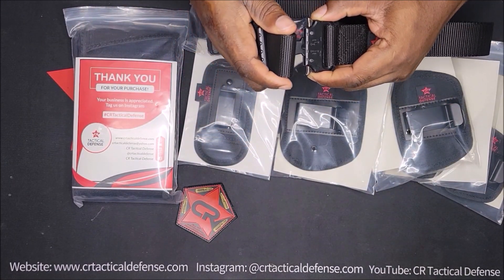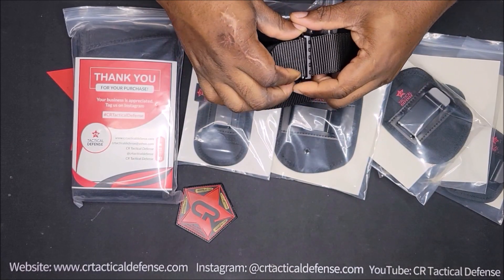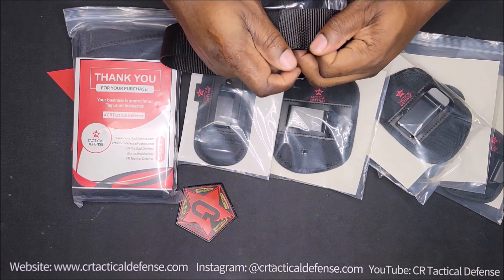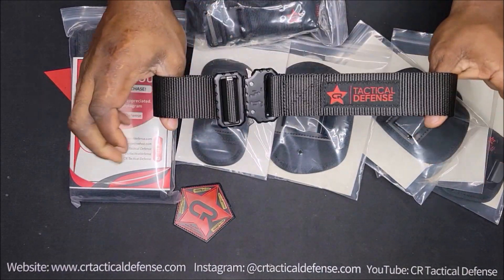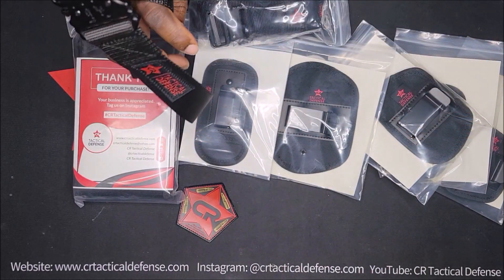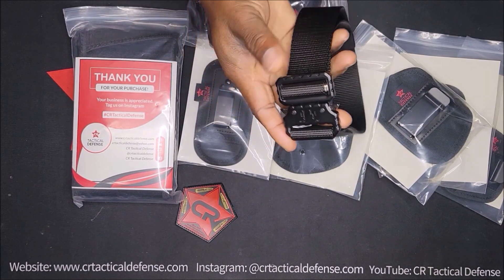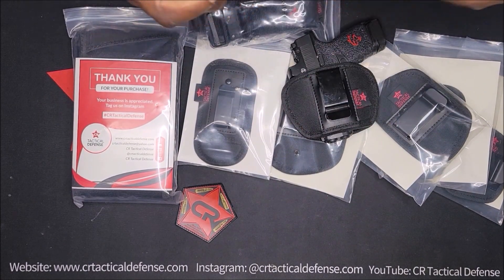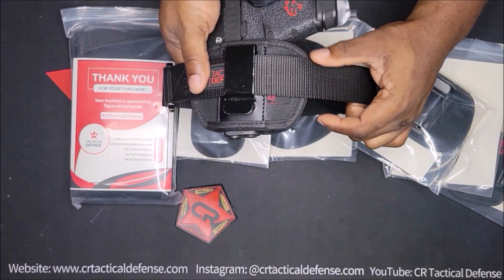You can wear it with a gun or without a gun. Once you go around your waist, just like that — you pull that and then you have the leftover. Of course it's gonna go through your belt loops, but it can be in there too. These belts are made with real nylon, very high strength, very durable. I've washed it a couple times — not this one but the one I wear — and everything's still good. Metal belt buckle. The belt goes through the pants loops and it'll be like this.